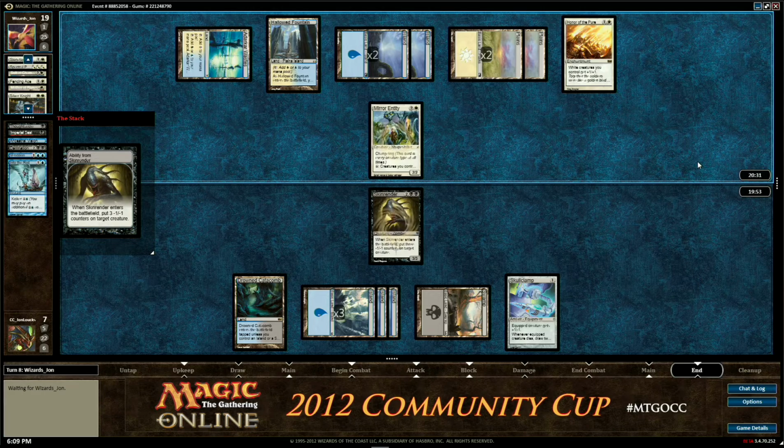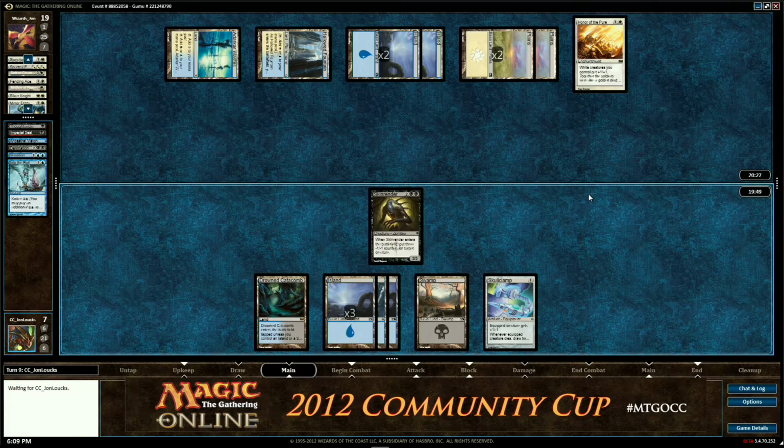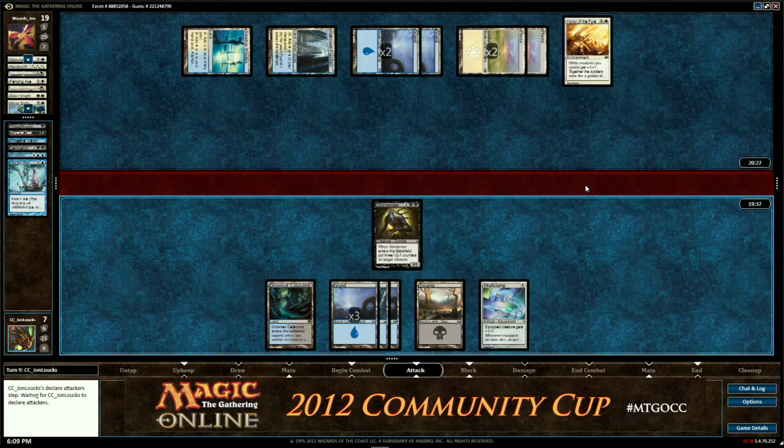By the way, the play that we were dreading for John Hickey's side looks like it's just happened. There's been an Into the Roil, and he has pumped up his Mirror Entity. Unfortunately, Skinrender's a really, really good card, and it actually adds counters. It's not a temporary ability. Not until EOT. EOT, by the way, again, if you're new, sorry about that jargon, means end of turn.